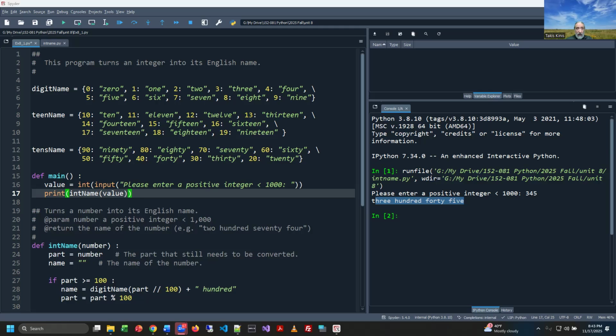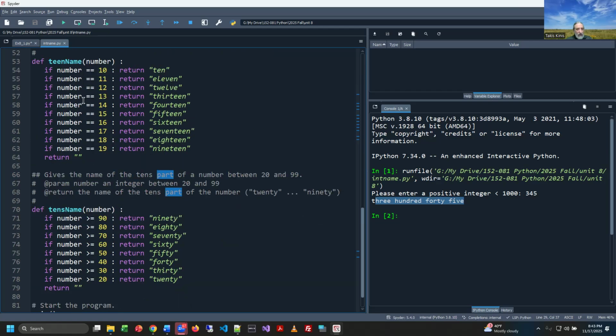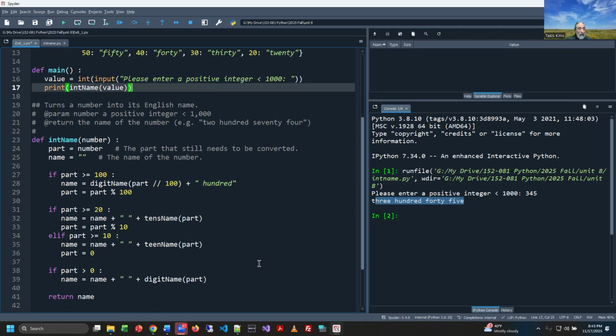So instead of like this previous program, when we got to these inner functions, let's call them, where it's like, if the number is 10, return 10. If the number is 11, return 11. If the number is 12, return 12. Instead, we're just going to look it up in a dictionary. So here's 10, here's 11, here's 12, right? And we don't have to say if, and all that other gobbledygook. It's a lot more efficient, is basically the point. Right. Now the trick is to get the logic below in the if statement to convert all the code to what we need it to be. And this is like painfully simple to do.